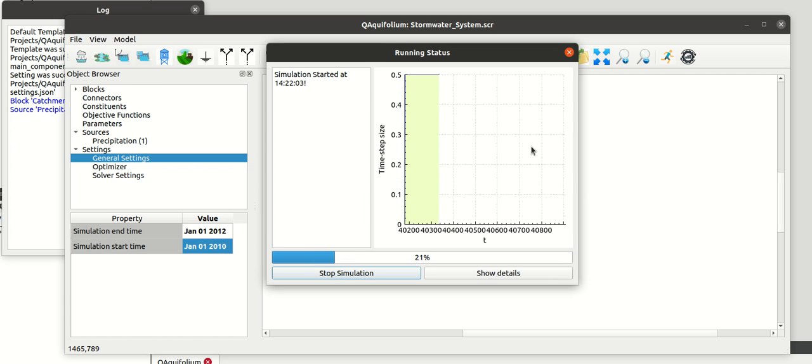It should be relatively fast. So nothing complicated, and this simulation is now done.